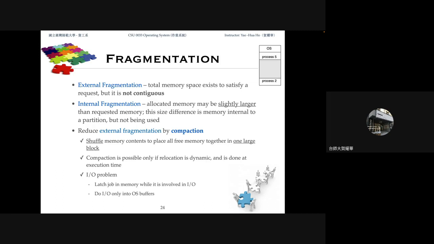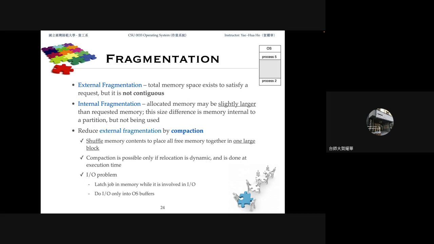Means I'm going to start swapping the location of each process, or put all the processes continuously one by one, in order to create a large available block that can fit another process. Compaction is possible only if relocation is dynamic. If the relocation is not dynamic, then you cannot do so.